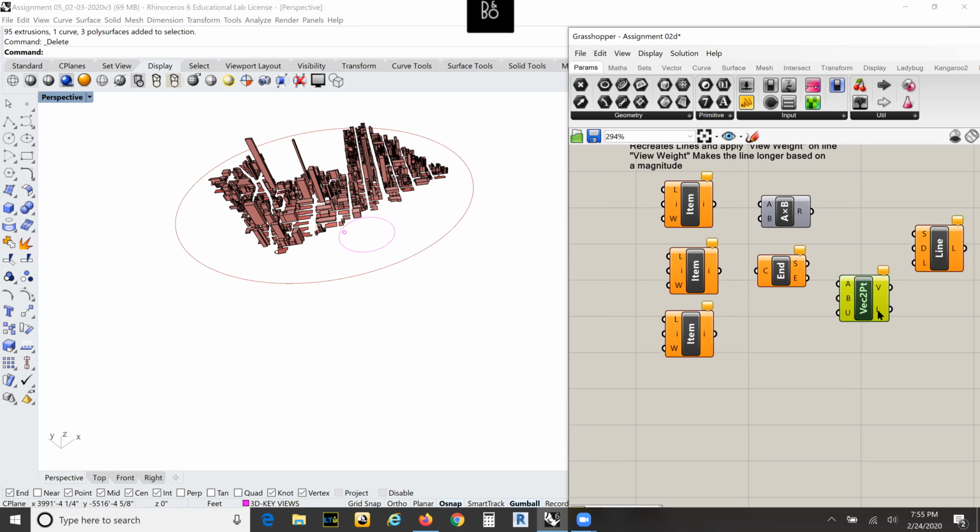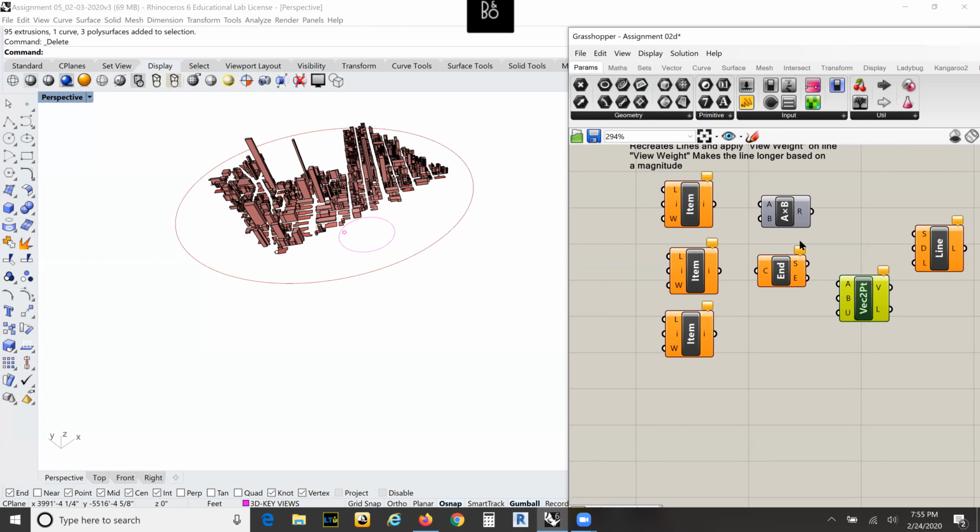I wouldn't worry about the L because that's the length of the vector. You could actually put the V into direction and L into the length, and you would create a line from there, except you need a starting point. But the length of it, we need to apply our weight to.